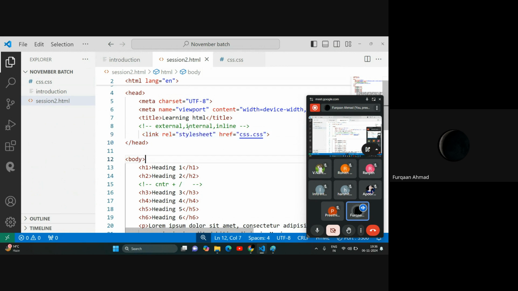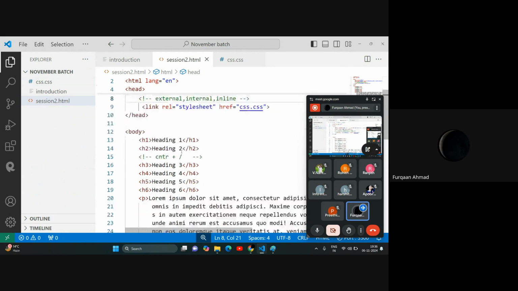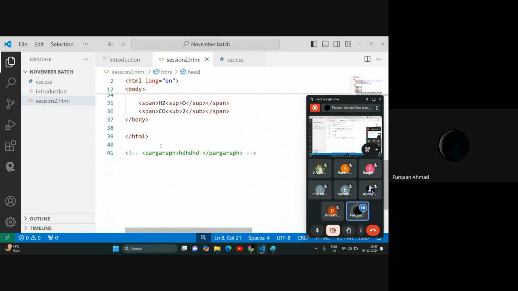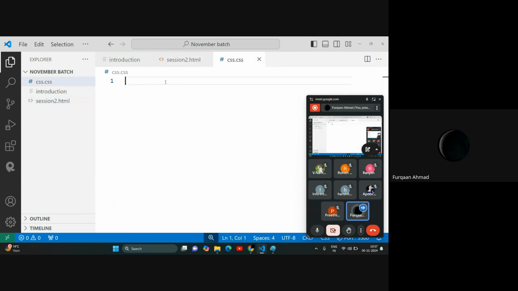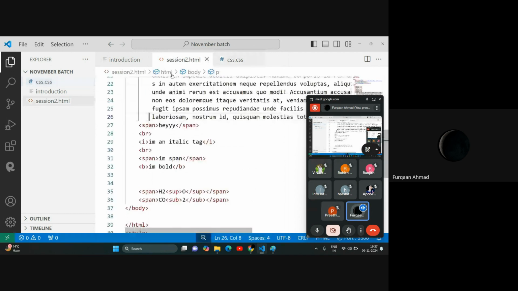Now, the second thing is how you connect something internally. In internal, guys, we have the internal CSS tag, which is style. You simply write style, hit enter. After this, hit enter, and you have got, guys, those tags. This is the starting, this is the ending. Here, whatever you write will be the internal CSS of your HTML. There in css.css, whatever you write will be the external CSS.